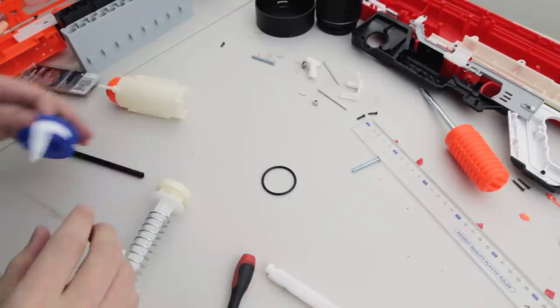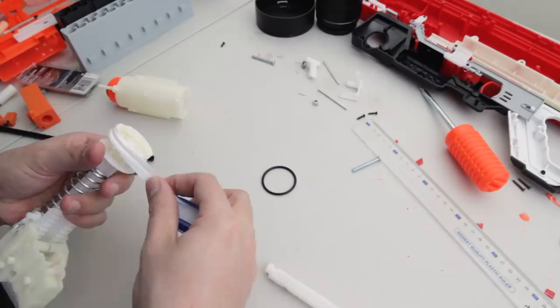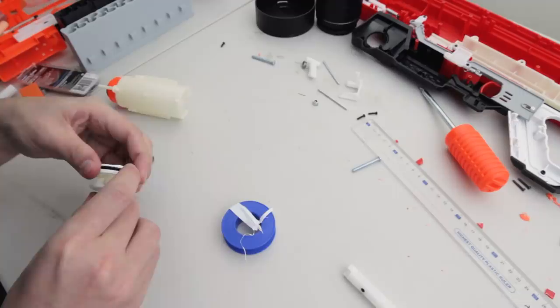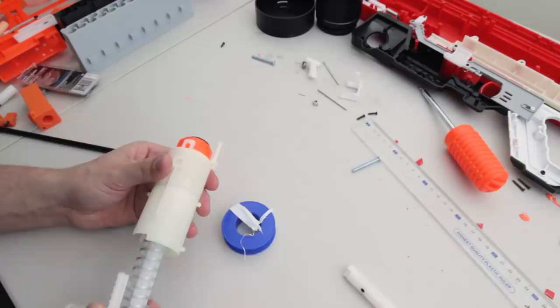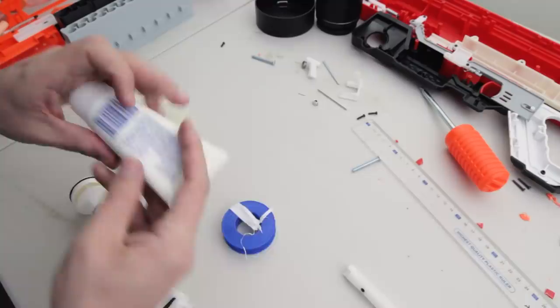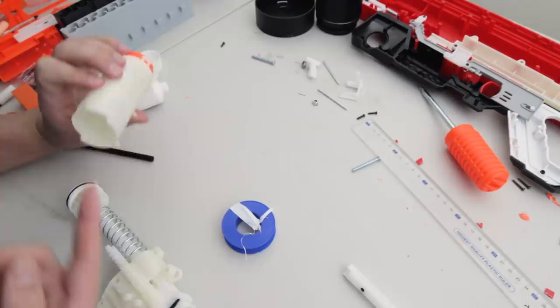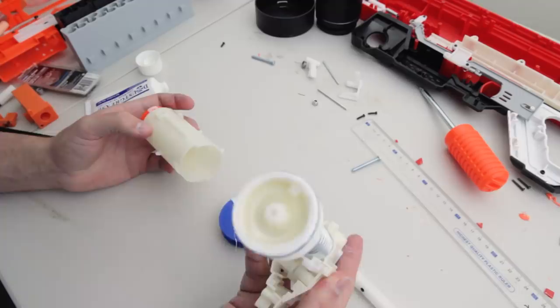So, I'm using some Teflon tape here to beef up the O-ring. I only used about 5 layers. That seemed to be just enough to expand it, because remember, the plunger tube is slightly tapered, so when it's all the way back, it doesn't actually fully seal. Ooh, that's way better. I use Das Grease. It's an Australian washer grease, which is safe to use on rubber, silicone, plastic, and metal. There we go. That's way better.